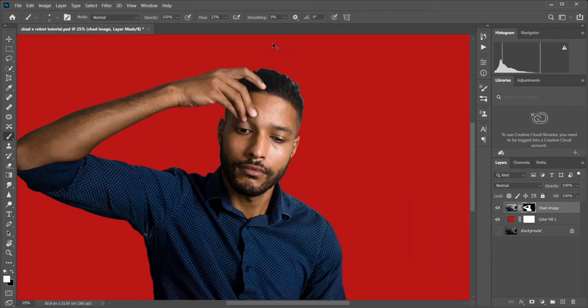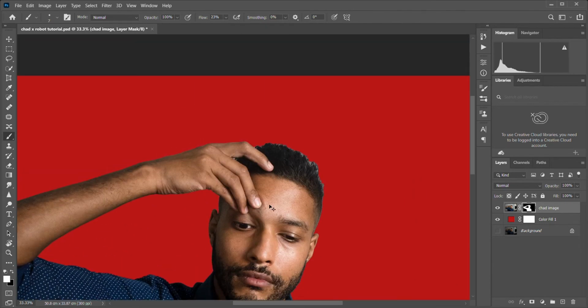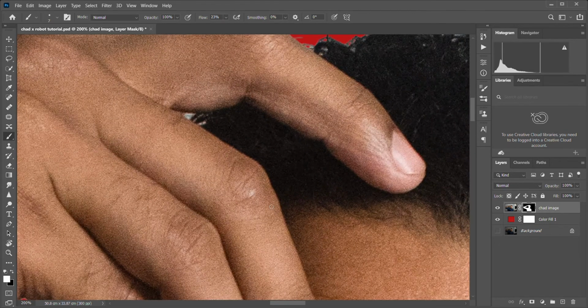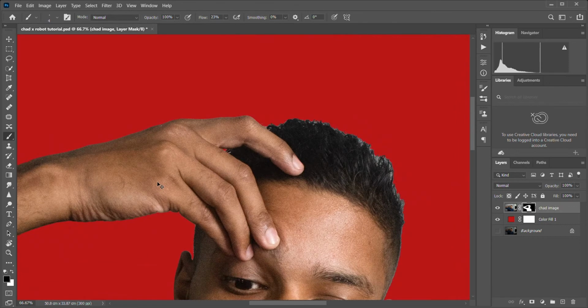Here, choose black. Layer mask is selected. So how do you increase the size of your brush or make it smaller? By just using the bracket keys on your keyboard.